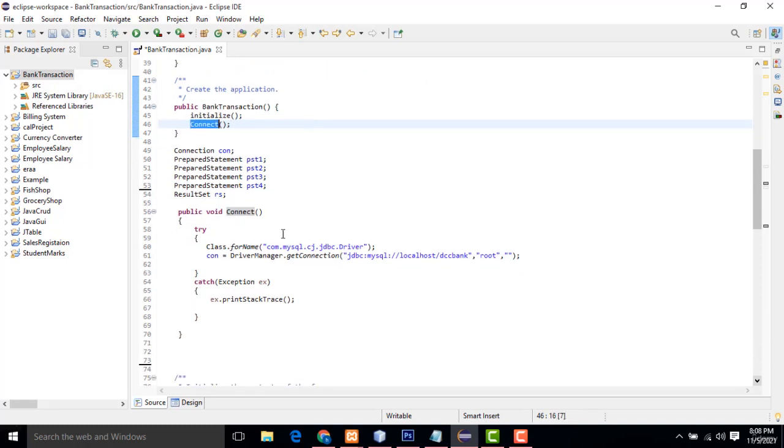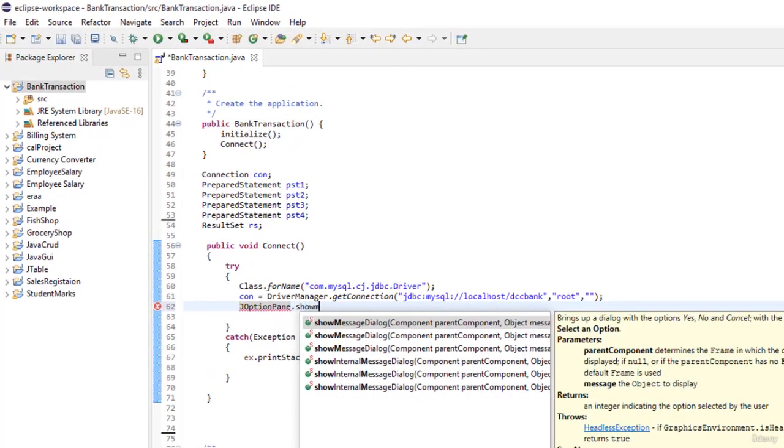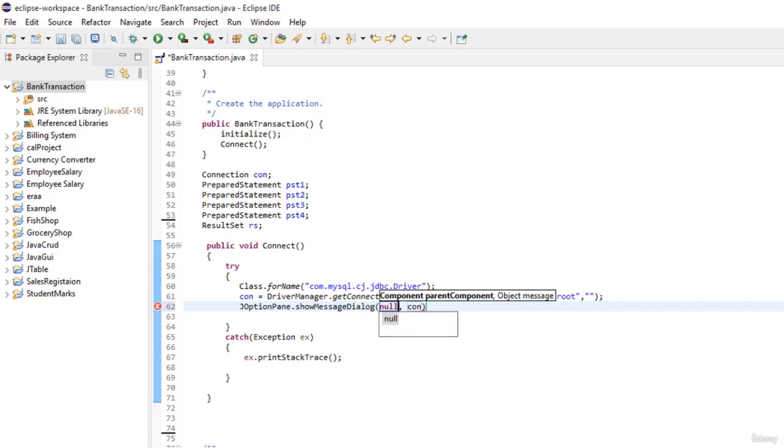Right. Now let's test whether the connection is working fine or not. You just put JOptionPane dot show message dialog, null, and the message "connected".